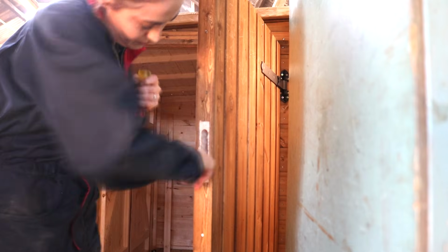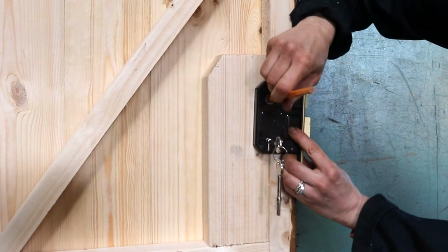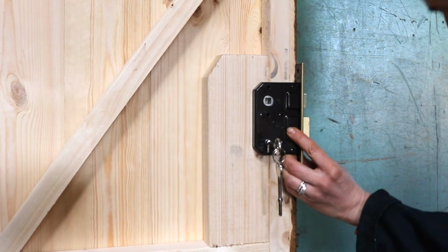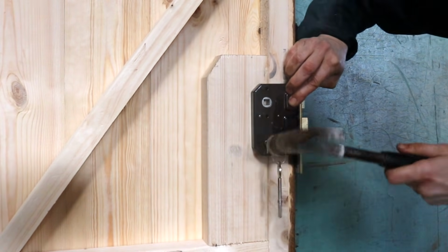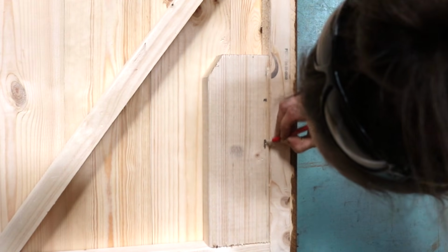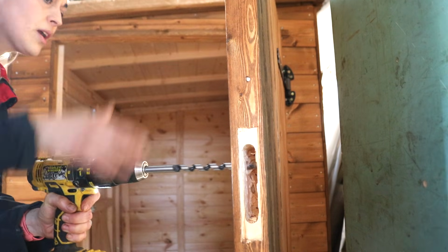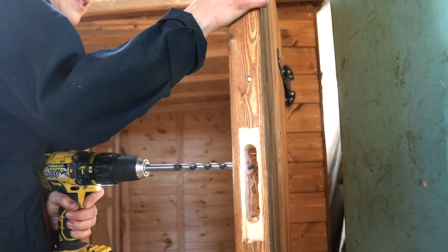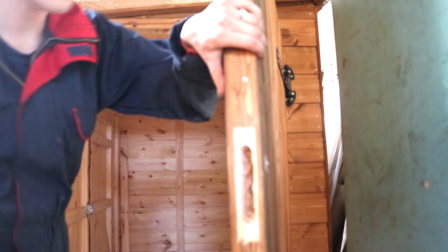Once that was a good fit and not too tight, I needed to put the lock on the side of the door, line it up, and draw a mark to drill a 12mm hole for the handle spindle and an 8mm hole for the keyhole. Again, using more auger drill bits. I'll give you a tip though, avoid getting distracted while the drill just pokes through, so you can avoid splintering on the good side. I didn't make that mistake with the keyhole bit.